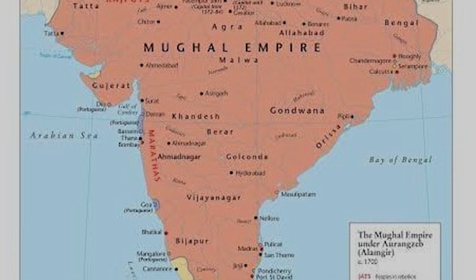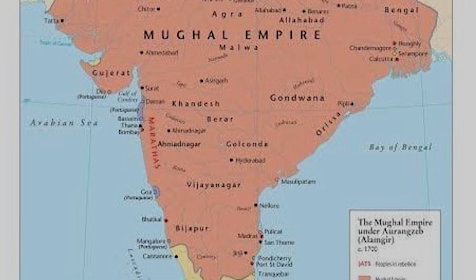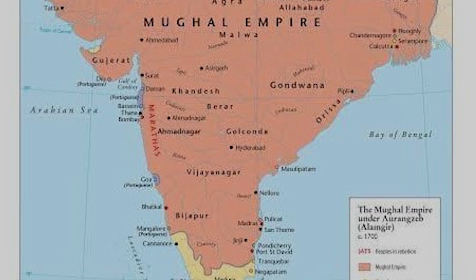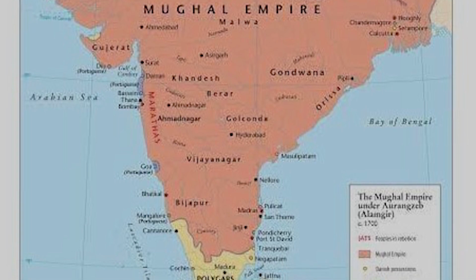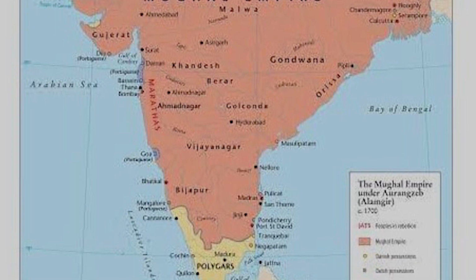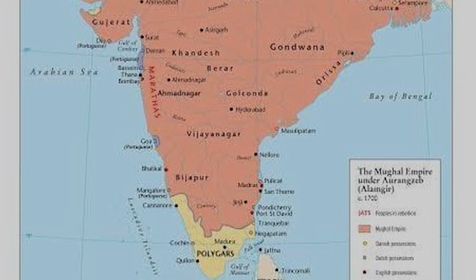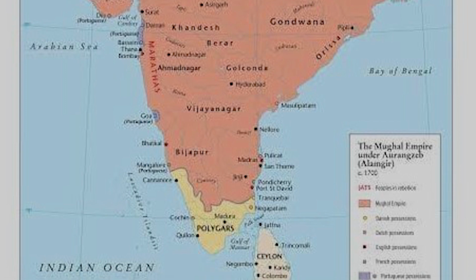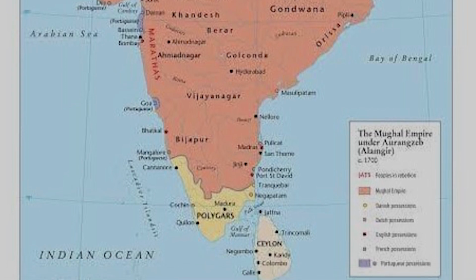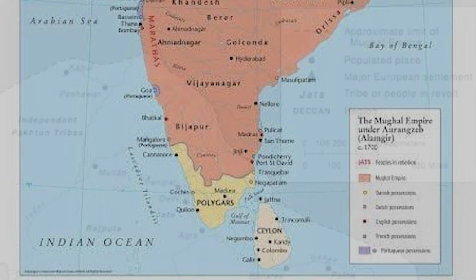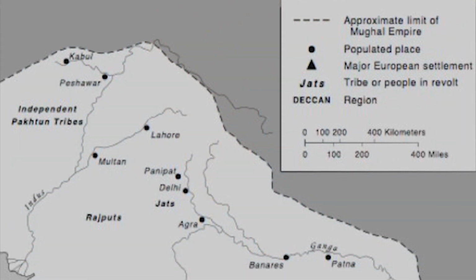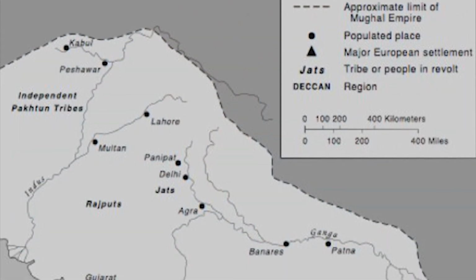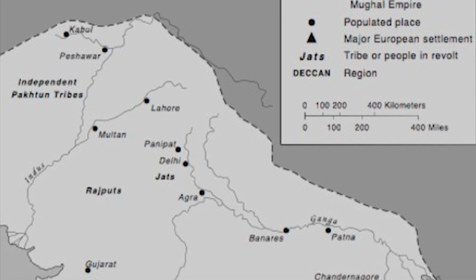So it came and snatched the power from the Mughal Empire, which stretched from the Indian Ocean right up to Kabul. The Mughal Empire finished in 1857. This was the time when the British thought of making this bridge, a means of transportation, to go right up to Kabul, which was the extent of the Mughal Empire.